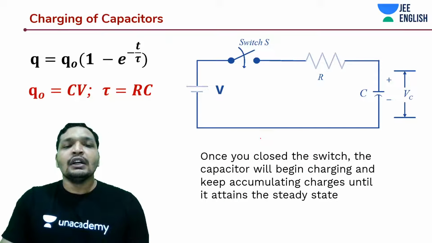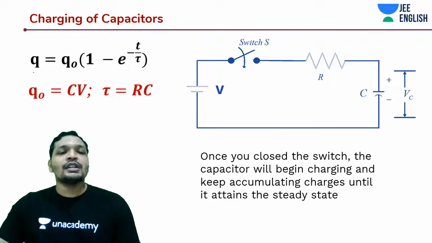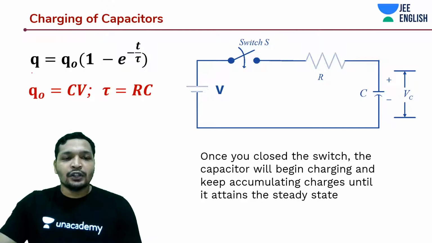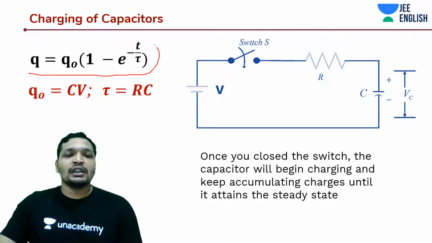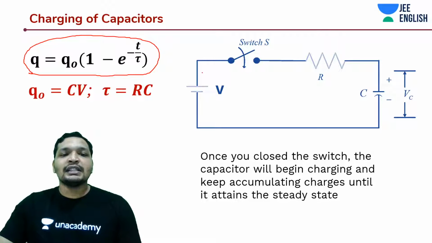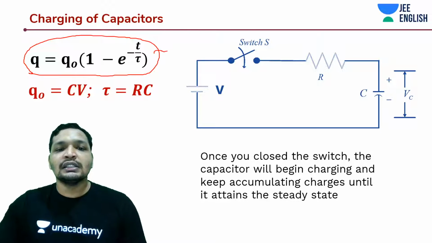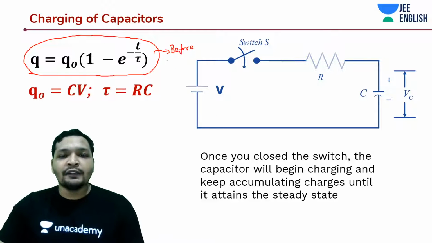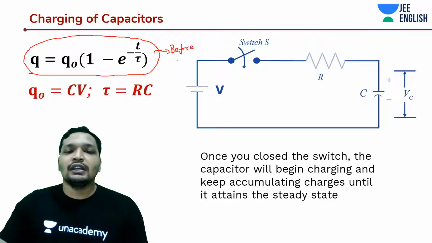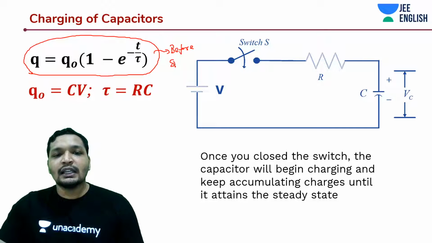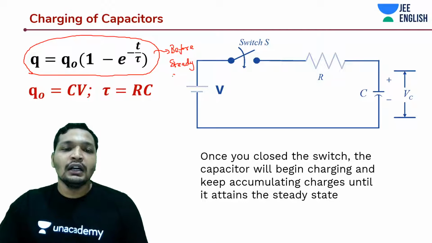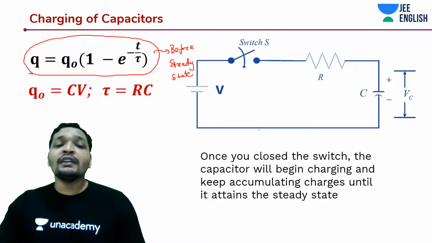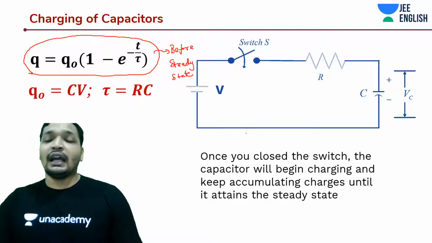Even discharging of capacitor, we'll derive it. If you remember, Q is equal to Q naught into 1 minus e to the power minus t by tau is the equation that you would get, something that you want to remember because it's necessary for your exams. So when does this happen? This happens before the steady state. Until 5 tau, 6 tau, you don't reach the steady state. That's not a lot of time, but you can't really attain that ideal steady state.